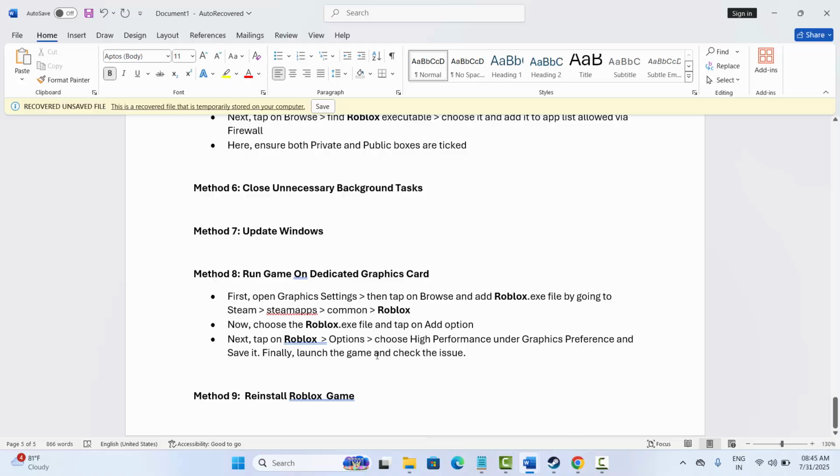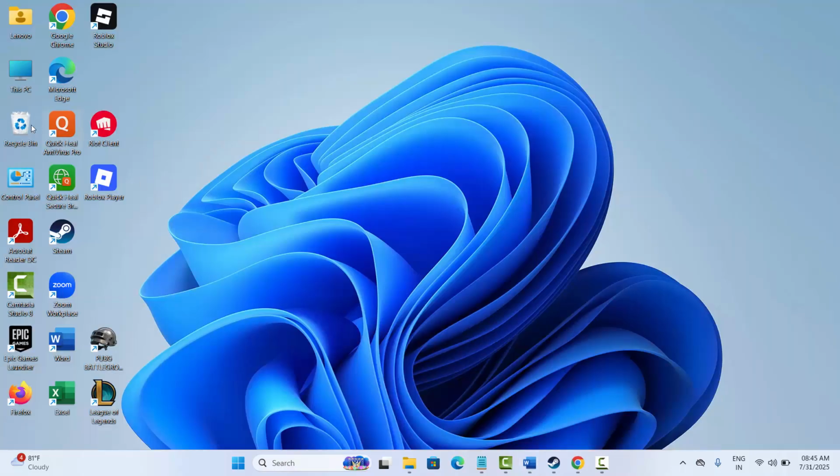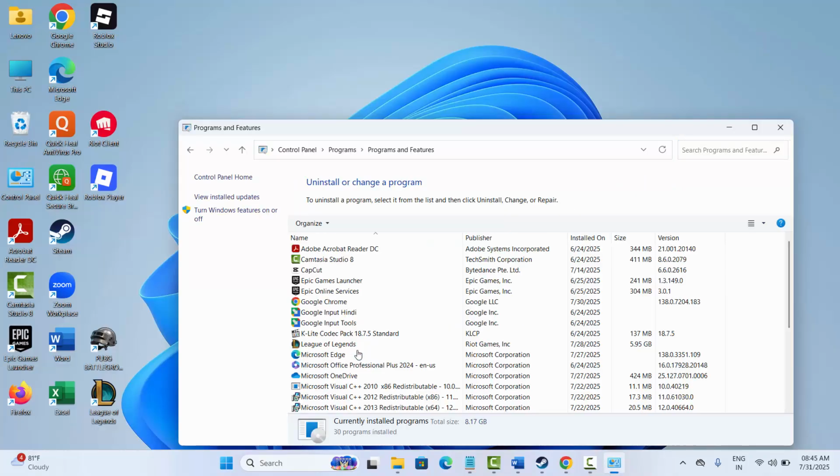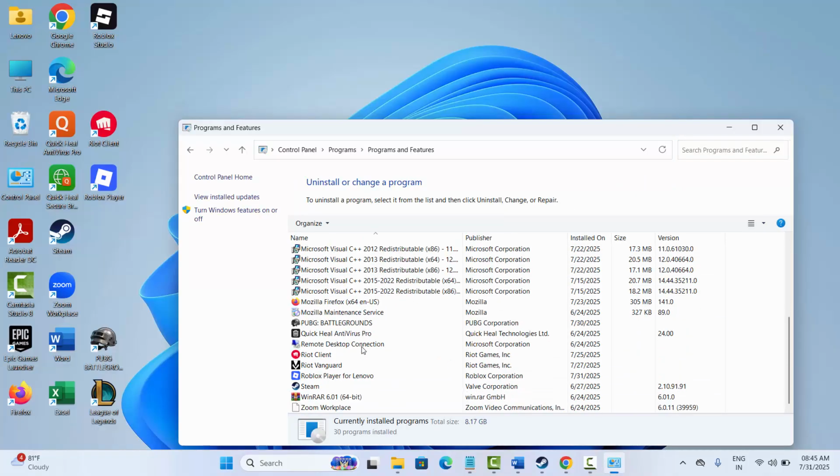If not, the final solution is to reinstall the Roblox game. For that, you simply go to control panel, click on uninstall a program. Now here search for the Roblox player, right click on it and click on the uninstall option.